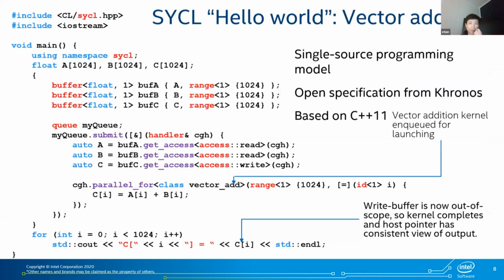So let's take a simple example. This example uses the buffer. Actually, if you use unified shared memory or the C++17 features, which we extended as part of the beta 07 public release, which I think launches last week, a lot of syntax can be simplified without getting into too much C++. For example, we have a shortcut combining the submit and the parallel_for construct. You can just use q.parallel_for.